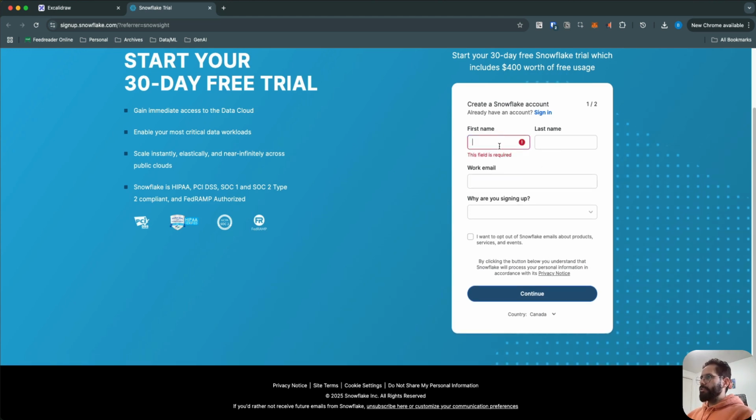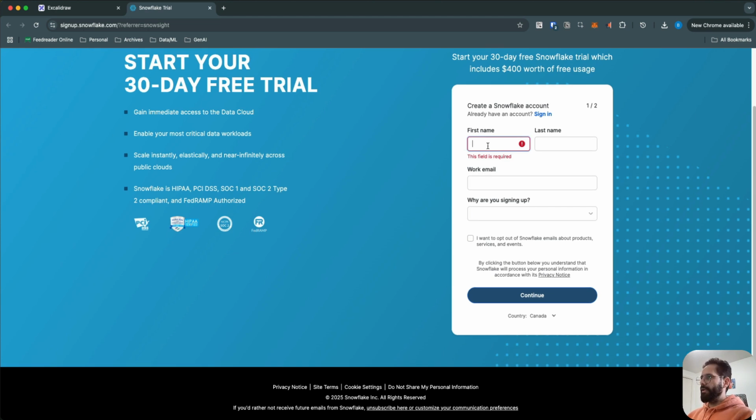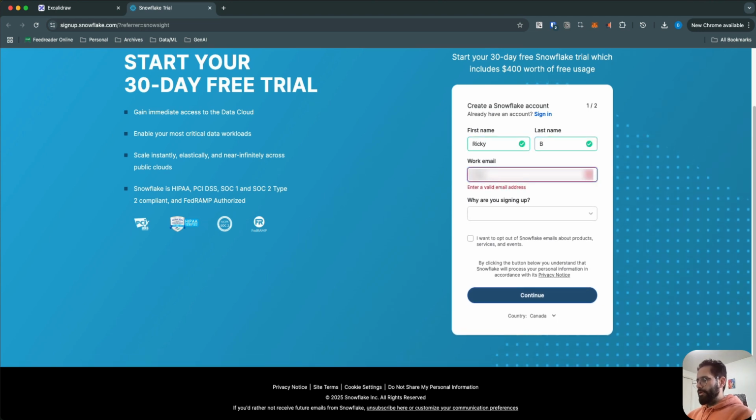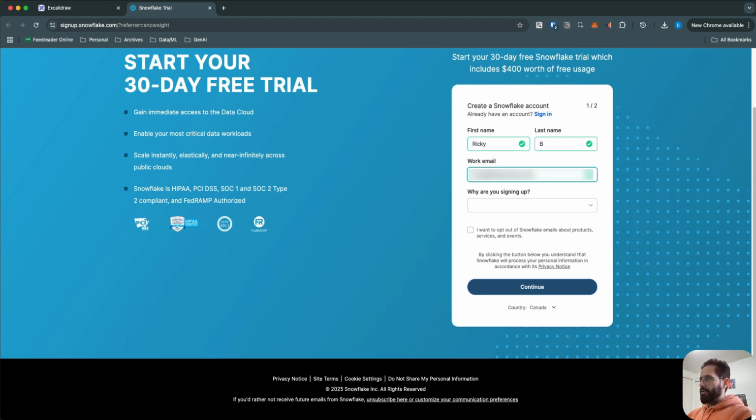You just need the email ID that you want to put in here. The first thing you need to do is put your name and your email ID. This could be your personal email ID. It doesn't have to be a work email, although it says work email, but you can just use your Gmail or whatever your personal email ID is.